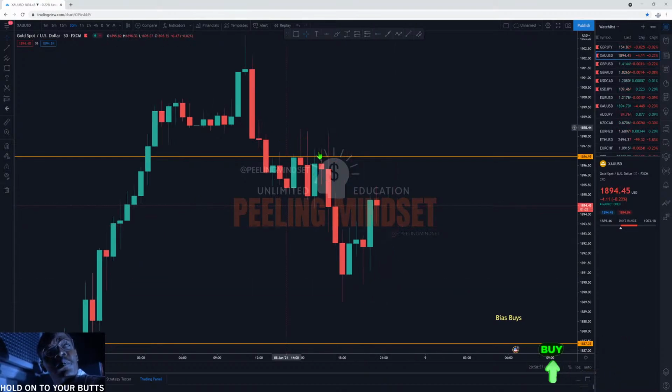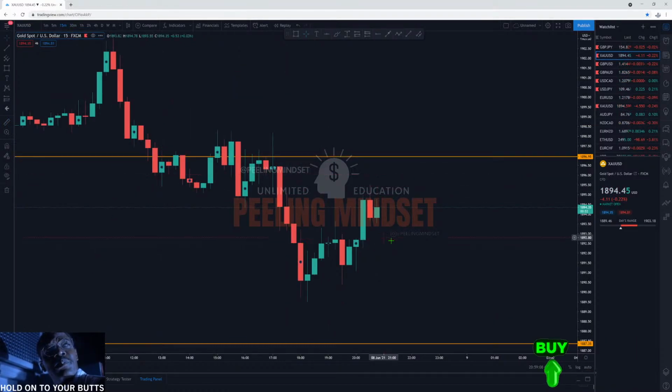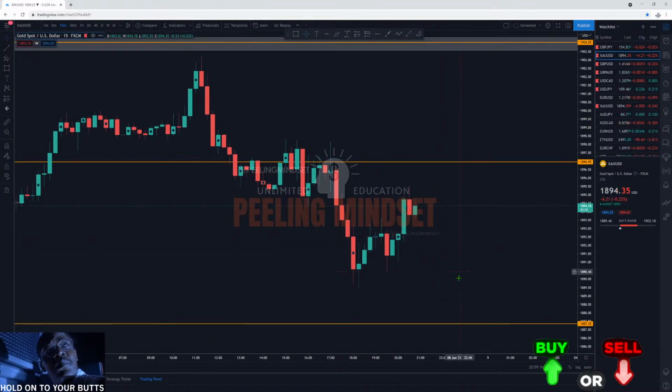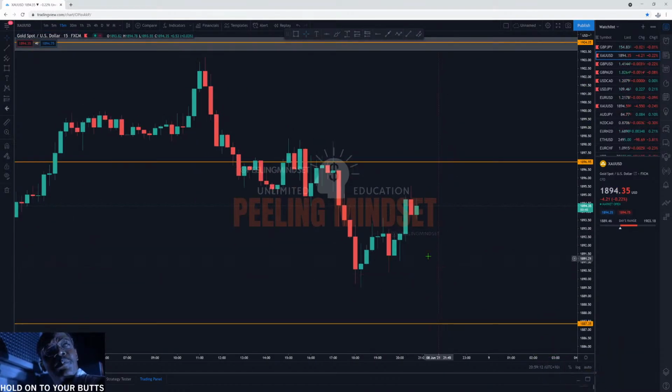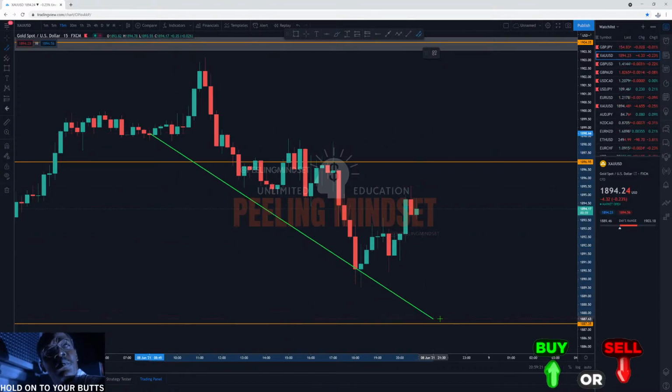So eventually, price is actually moving above 1896.95. That makes much more sense for cleaner buys in gold. But let's go into the smaller time frame and see if there's any early position taking. Can we actually take an early position? Does it make sense? Let's give it a try and draw our channel, our magical trend line channel. Is the price engaging with the channel?